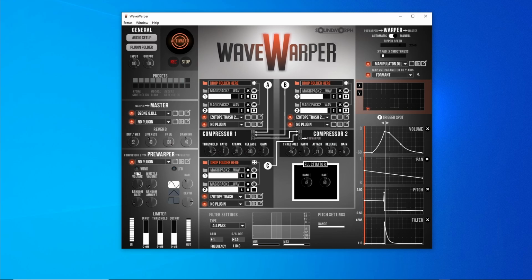But hopefully you start to see how powerful this is, because now I have these two sample banks. I can keep randomizing the impacts, and I always get a new sound. And then I can always get even more variation on the sound, or a different sound completely based on the pitch that I'm using. And the pitch is affecting all the samples. So you're always getting something new, something different, which is really awesome. And then of course, if you add more plugins, you can mess up the sound even more.